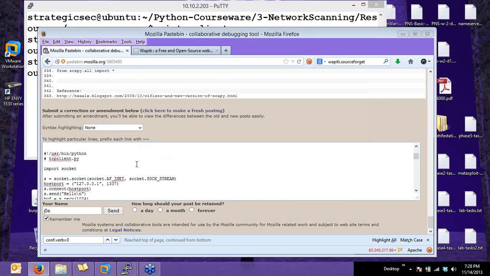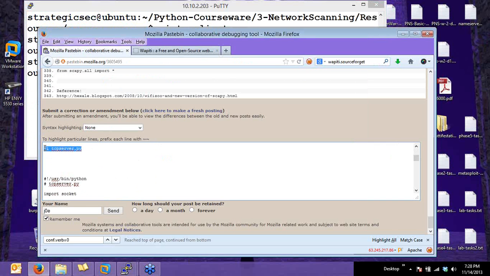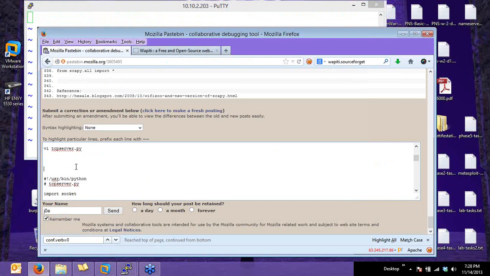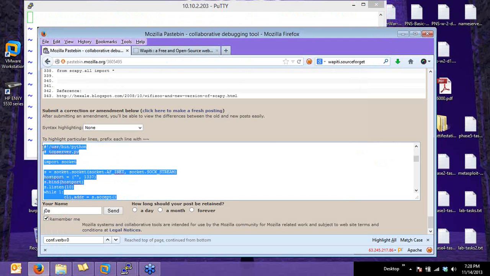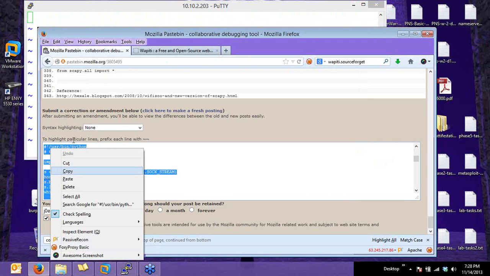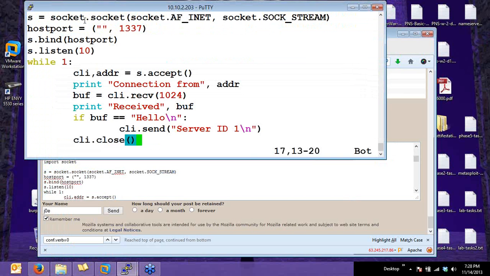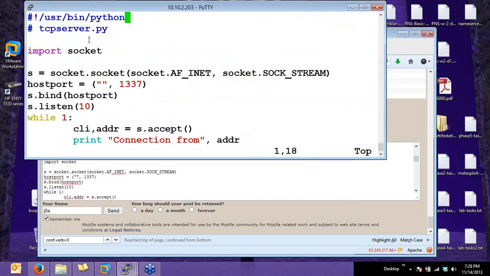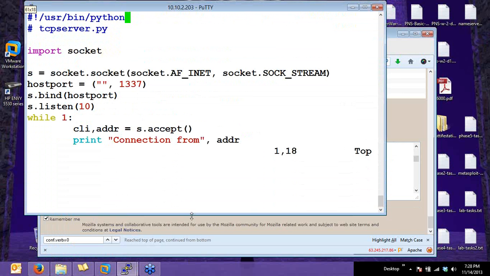All right, so then next, let's check out our TCP server. So we'll make ourselves a TCP server. Same thing, when you actually look at the server code, you're going to say to yourself, wow, that's pretty interesting.